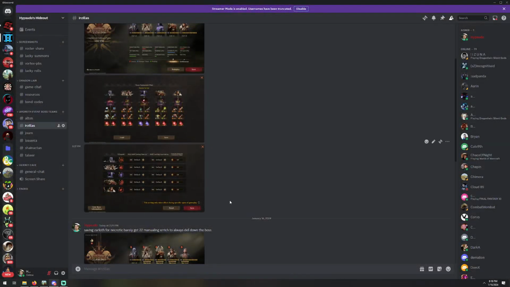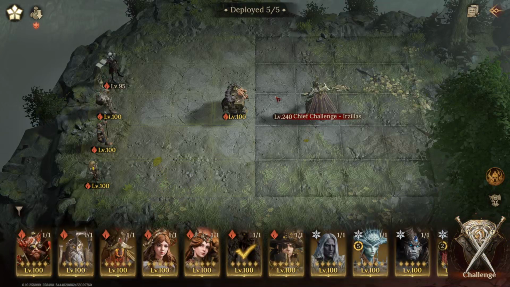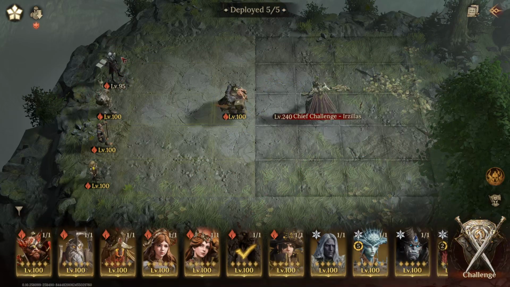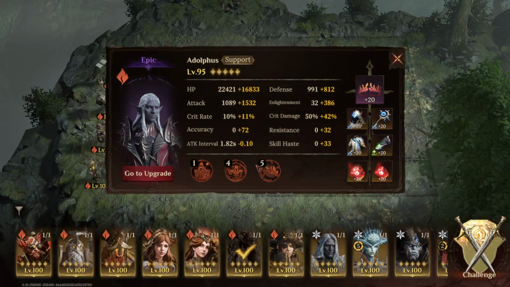And there's another team. I'm going to switch to in-game. This is another team where, hold on, let me make sure my scene is okay, there we go. Where everyone is avoiding damage except the tank. So he's in the front here, getting hit, and everyone else is in the back row. And Horus is getting turn boosted so that he has his ultimate active a lot of the time, giving him damage reduction and hit recovery. And that's what Adolphus is doing.